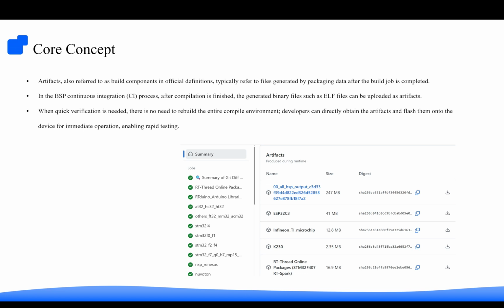These artifacts usually include the compiled binary files. The main advantage of this is that when you need to quickly verify the compilation result of a certain BSP, you don't need to rebuild a complete compilation environment. You can directly download the corresponding build artifacts from the CI, burn them into the target hardware, and then run and test them, which greatly improves the verification efficiency.